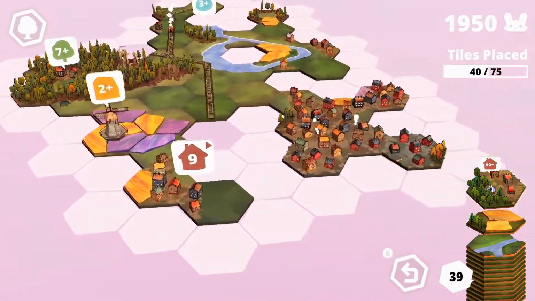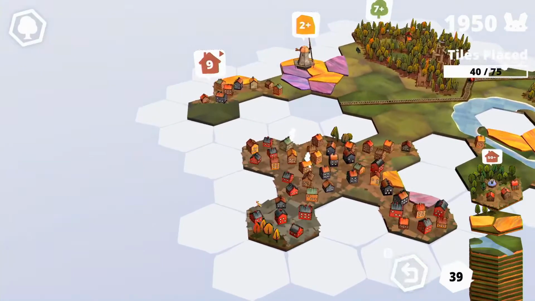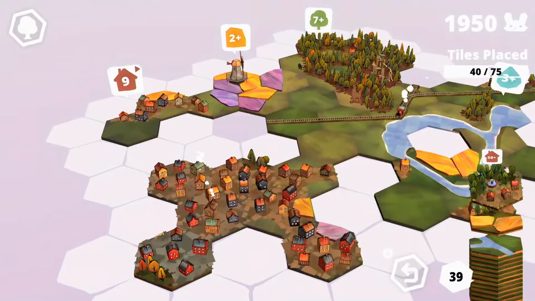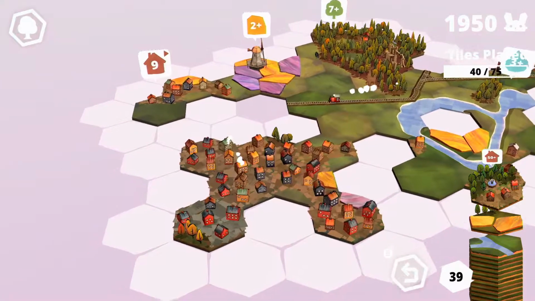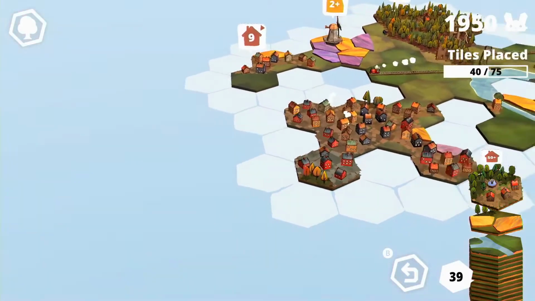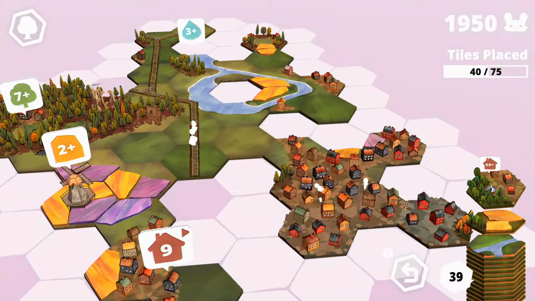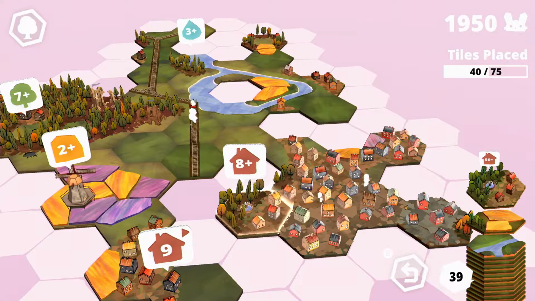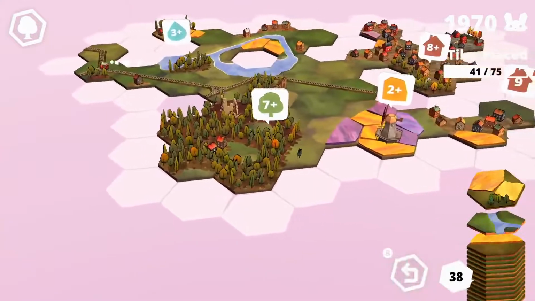Now this 50 plus, that's a little problematic with the trees on it. Do I go for 3 houses? Well, yeah, because if you see, it's giving me a quest for houses, and if I want to get some good points, I need to play off of the houses and not the trees. So let's do that. And see, I'm already starting to lock in that tail end of that railroad in there, and that's going to come back and bite me, I'm sure.